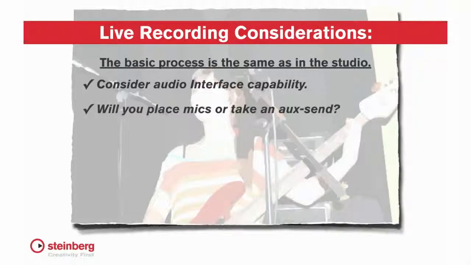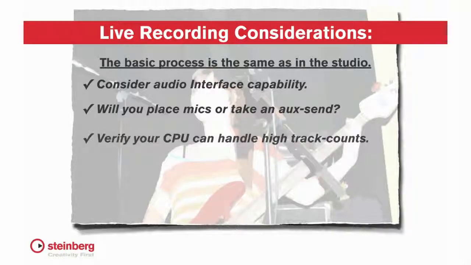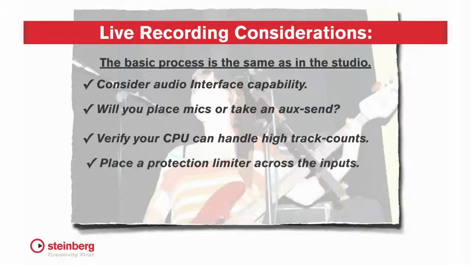Will you place your own mics on the performer? Or will you take an aux send from the main mixing board? How clean is that signal? Does your laptop have enough CPU power to record a large number of tracks at once? Consider placing a protection limiter across the input bus on each channel to prevent transients or feedback from overloading your system. Put in the time ahead of time to configure templates and presets for the show, so you don't have to hold up the show or miss material while you're frantically adding tracks or routing signals. Preparation is everything. The band rehearses their part, you need to rehearse your part.